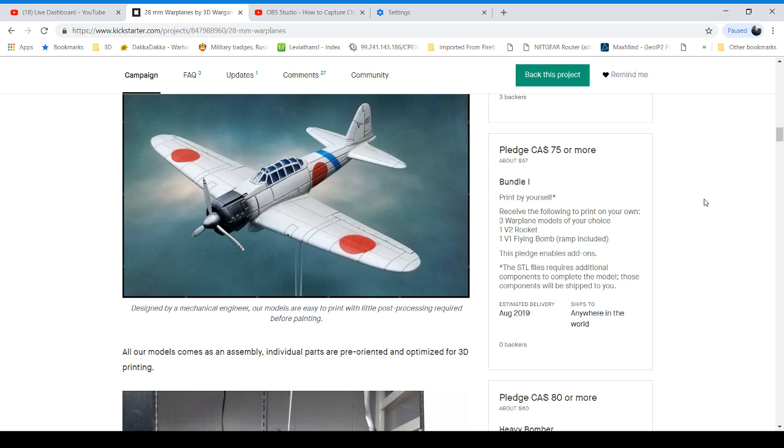I realize from a lot of STL Kickstarters this is a huge change and one that a lot of people might not like. However, you can ask a lot of Kickstarter creators what happens to their STL files as soon as they're released. I know Wow Buildings has had a real problem with people just uploading his files somewhere where people can download and print them for free. For a content creator that's not only discouraging but that's taking money out of your pocket — piracy is not a victimless crime. Instead of Hollywood Studios these are individual 3D artists who put a lot of love and passion into their products just to have people steal them.